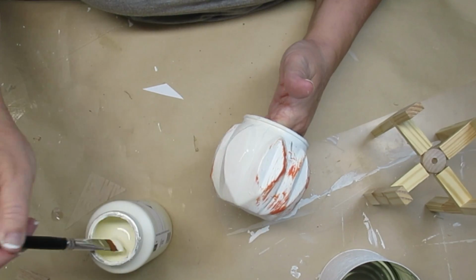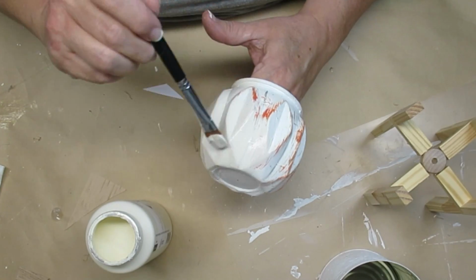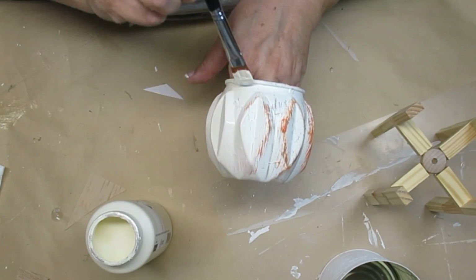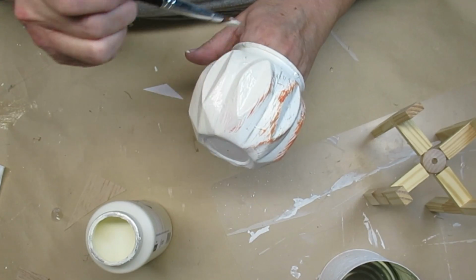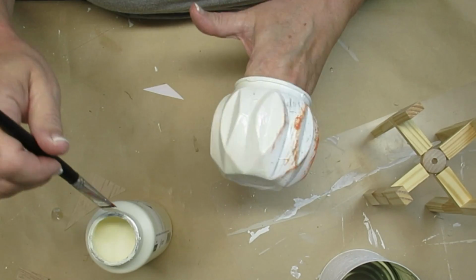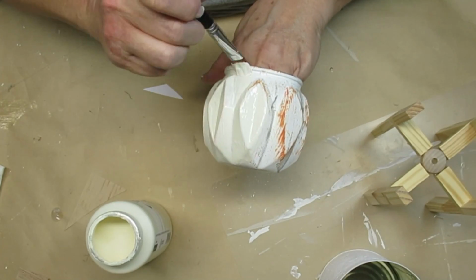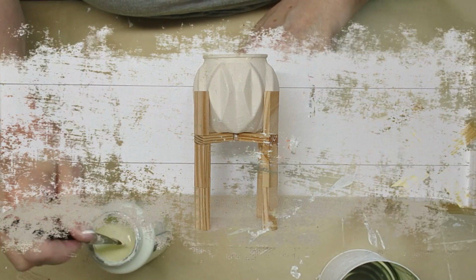This little jar is from the Dollar Tree. I've had it in my stash for a couple of years. The orange on it was because a couple of years ago, I made it into a pumpkin decor, but now I'm going to just repaint it. I'm using the color Sheepskin by Folk Art, and it's a chalk paint. I'm going to give it 2 coats. Once it's dry, I'm simply going to put it inside the cradle portion of my little stand, and it looks absolutely adorable. I also added an extra piece of wood underneath to make it look a little taller.